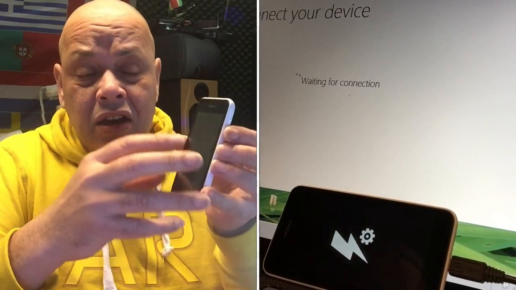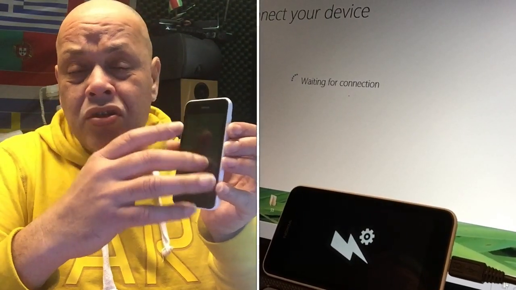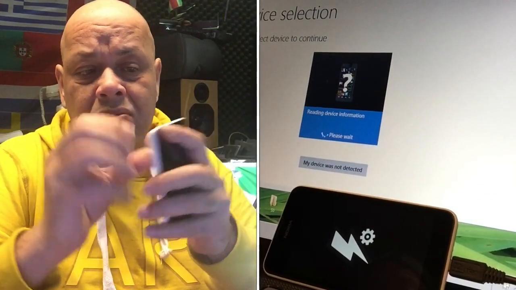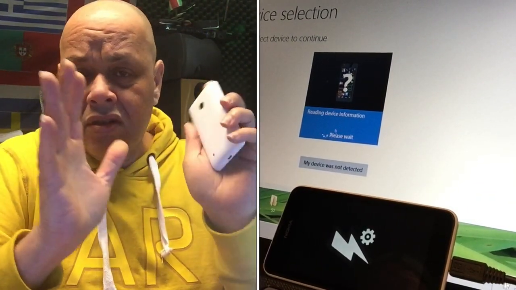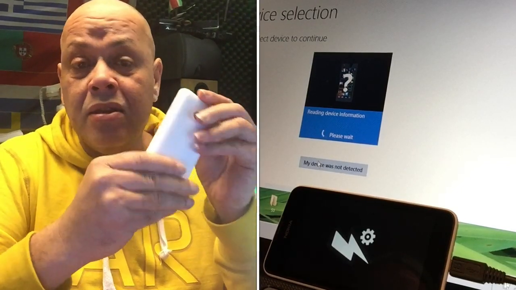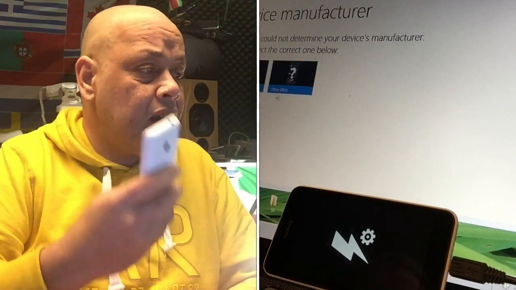You will need a tool, and the tool is called the Windows Device Recovery Tool, and there are some things that you must know. If you cannot get into that mode anymore, and by accident you also came in this other mode that you will see on the screen beside me here, you should quit that. Just remove your battery and turn off the device, put the battery back in, put the case on it again. Install the Windows Device Recovery Tool. We're gonna see how that must be done.